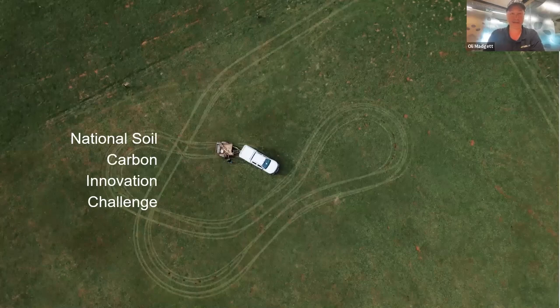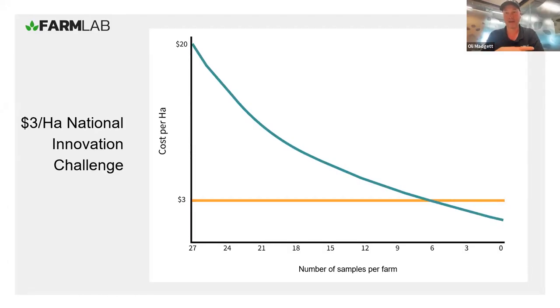That challenge was created off the back of the fact that currently, in order for you as producers to baseline your soil carbon to a level that you could have real confidence in those results, it is prohibitively expensive for most producers to go through that step. As farmers on the YP, you probably have a lot of variability. And in order to have confidence in those stock levels, you'd have to take a significant number of physical soil cores to really rigorously and robustly know how much carbon you have there.